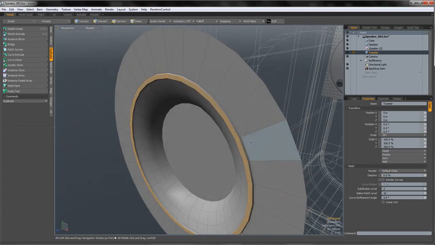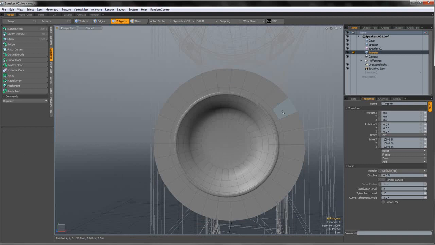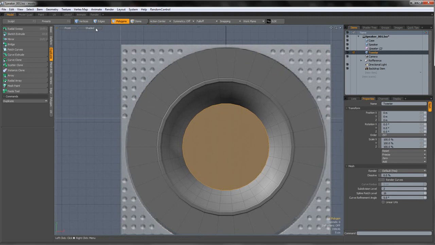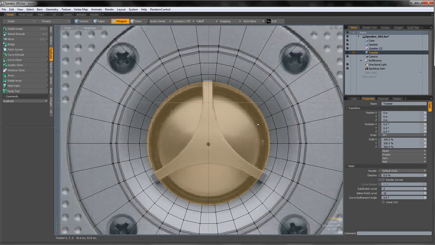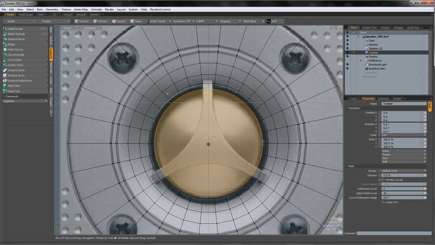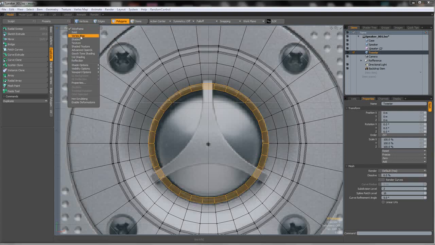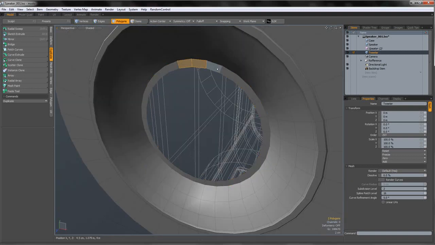I think this is a bit too much. That's okay. And we're gonna make another bevel. And then we're gonna delete. This is gonna be our rubber thing.